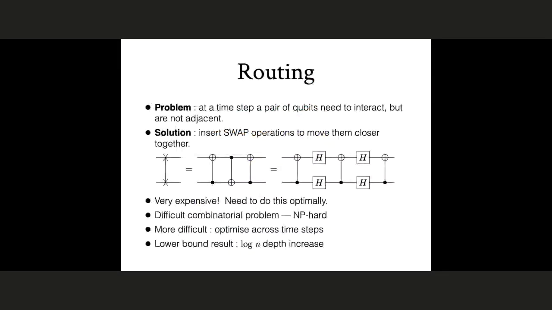But here's our real problem. It's called the routing problem. So I tried to place my circuit on the architecture, but I can't. And the problem is that some particular time step in the circuit, there is a pair of qubits which need to interact, but they're not adjacent to each other in the architecture. So the procedure we call routing is to insert swaps into the circuit so that the qubits which need to interact come closer together so they can interact. Now, a swap gate in most machines costs three CNOTs. And CNOTs rather expensive. So we want to do this optimally. But as a combinatorial problem, it's NP-hard. And the NP-hard problem is actually just to do it for one time step. So you want to do it globally across the whole time sequence of the circuit. That's actually harder again. This process will always increase the depth of your circuit. And there is a lower bound that says that in the worst best case, then you should see a logarithmic increase in depth where N is the number of qubits in your circuit.